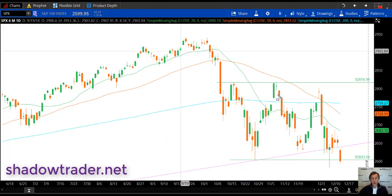Now, from a technical picture, as we trade into next week, here are the things that I want you to keep in mind that are very, very important. The S&P still has an excess low here that is lower than where we were. Remember, Monday's low that was the look below and fail went all the way down into here. The S&P has not yet come down to that area.